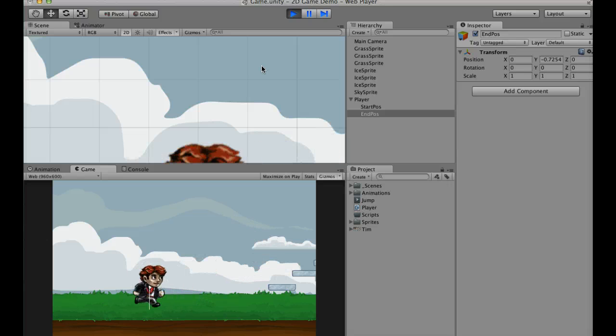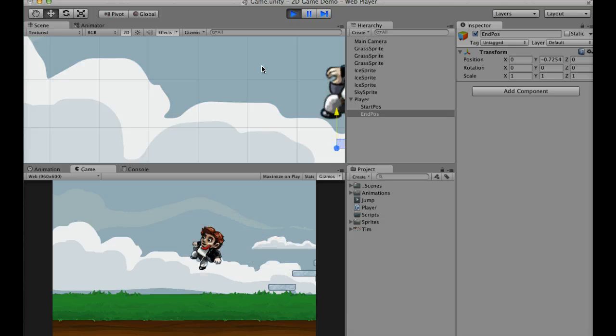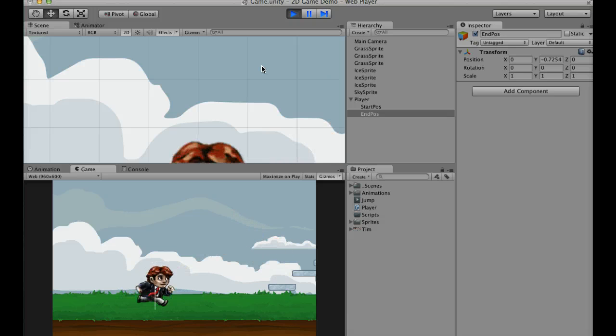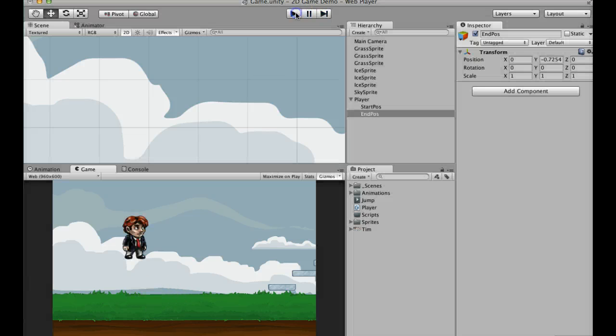Alright, so why is that happening? When I jump, if I rib cage the stairs here, why does that happen? I fall and I can twist and do all sorts of things. And I can even rotate in the midair. That's because our angle is getting affected when I rib cage it, or if my feet hit it or something like that. My collider is interacting with it. So my box collider is interacting with the stairs box collider, as well as the edge collider on the floor. To fix this, it's really simple.